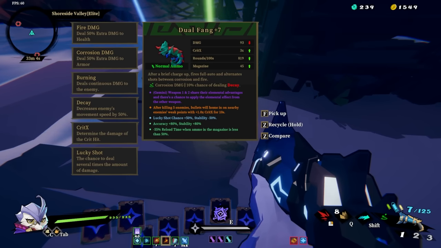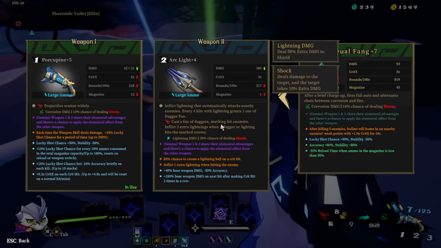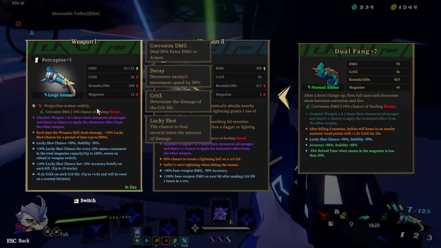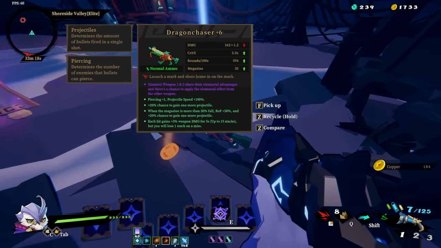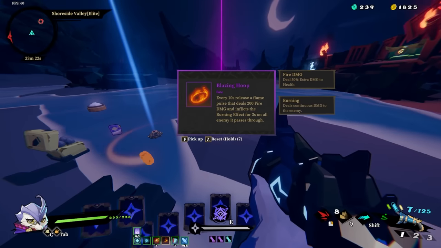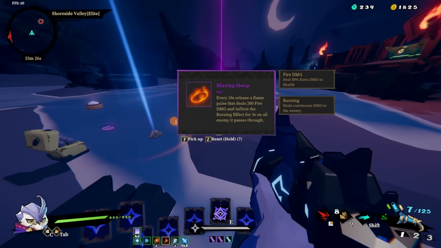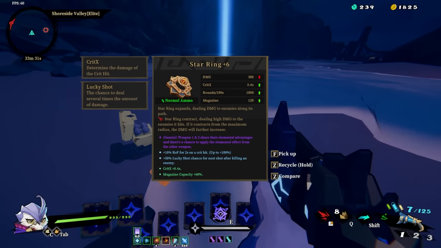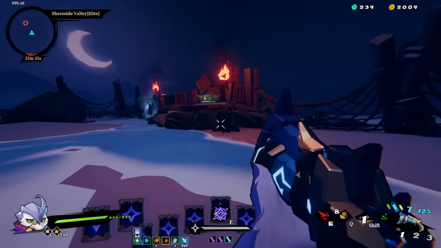Okay, so... ooh. Dual Fang. Does have the corrosion ability. But this one does corrosion. Yeah, so we can't use the Dual Fang. That has nothing. Every 10 seconds, Flame Pulse, 200 fire damage, and inflict burning effect on all enemies it passes through. Sure. I don't mind Hoop. And Star Ring, but no elemental effect, so meh. Okay, there should be a... there's a chest.